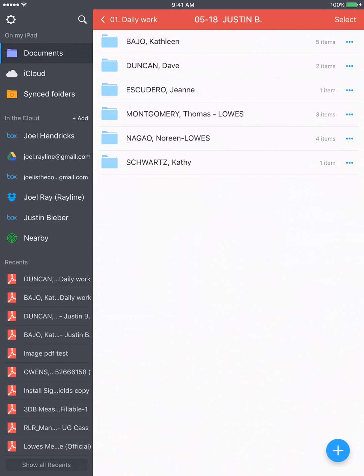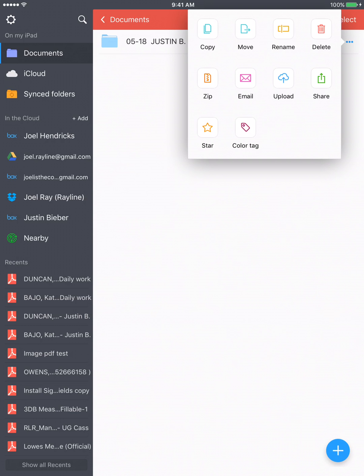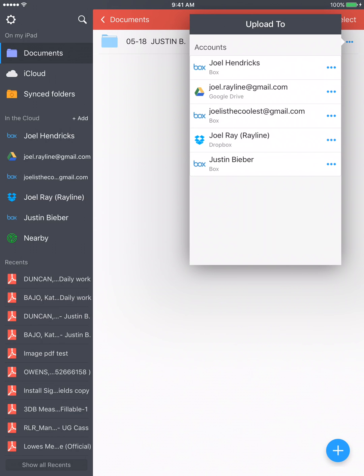So let's say it's the end of the day. Now you need to get this all back into Box, and you need to get your new work. So now you're going to go out to where you can see your day like this, and you can grab the whole folder, not individual files. You're going to grab the whole folder. You're going to hit the blue dots again. But now instead of downloading it, it's the end of your day, you're trying to push it back. So you're going to upload it, which in the second row, you see the icon. It looks similar with the cloud. Arrows going up. Hit that.